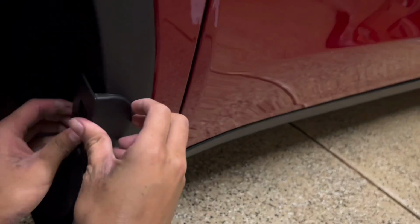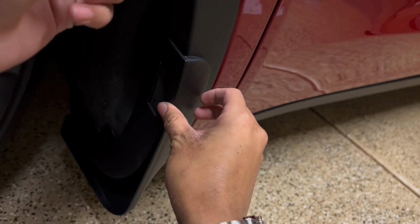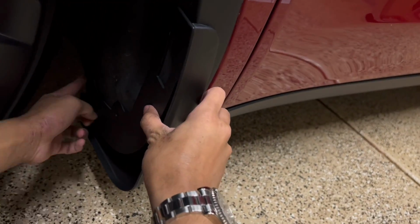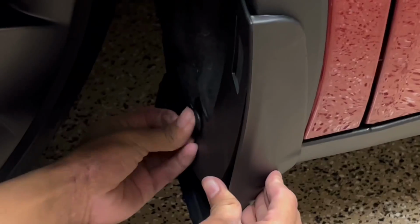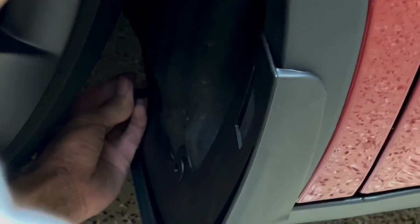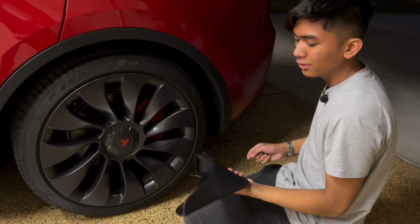Okay, so now we're going to be putting on the mudguard itself. So first put this behind this trim, and then here the two holes will align, and then we're going to be putting it in. Okay, so that's the first hole. Let's see if the second hole aligns. There you go.